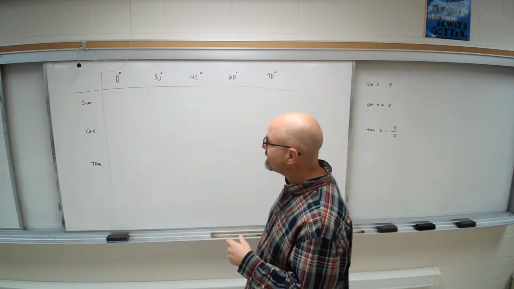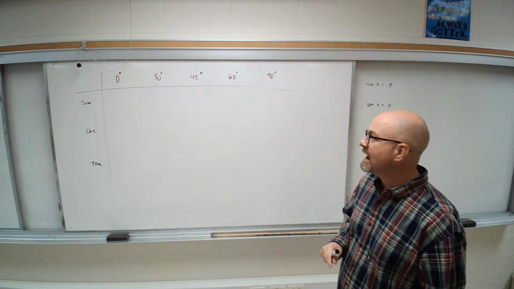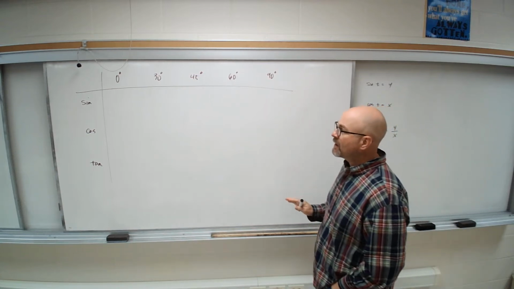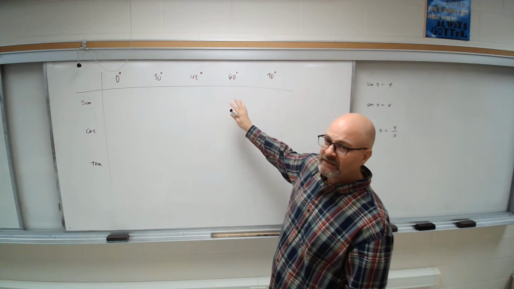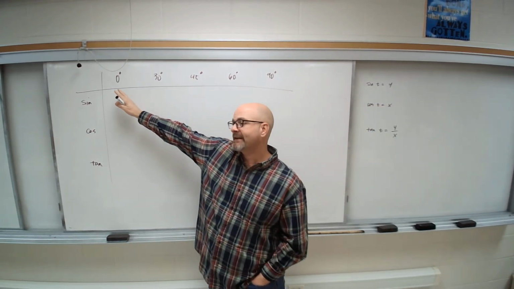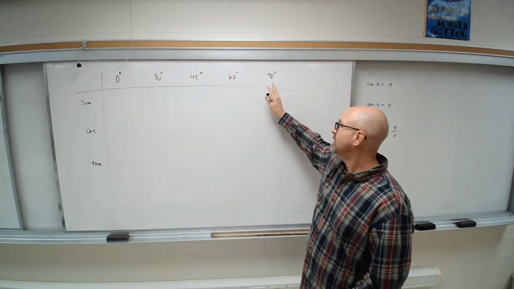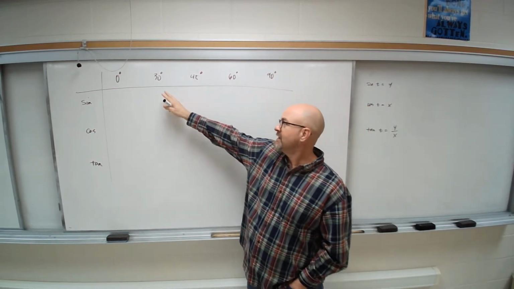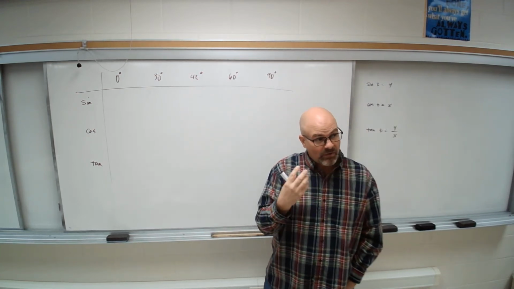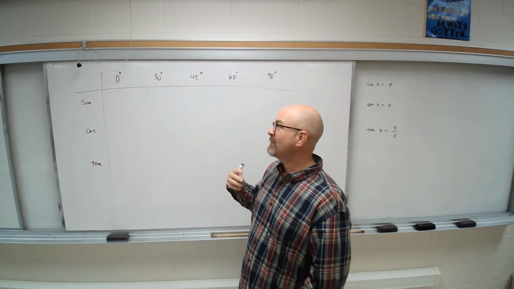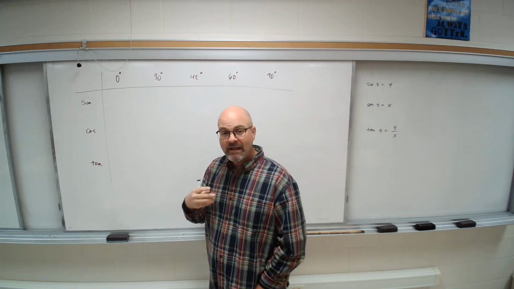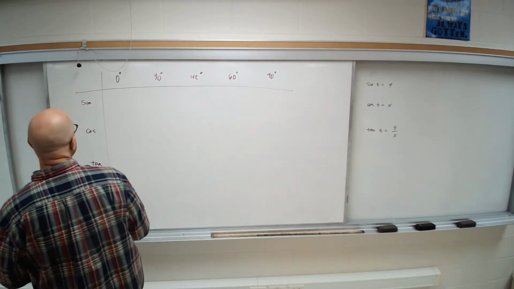So that coterminal idea really extends us to all these different angles. But I think the most beneficial thing you can do at this point is to know the 15 values we're going to put in this table. This is on the x-axis, this is on the positive y-axis. These are the three values that we need to have memorized within the first quadrant. So I like to think of it as a table. I would recommend maybe making 15 flashcards for these facts. If you know these really well, everything else will become much easier.